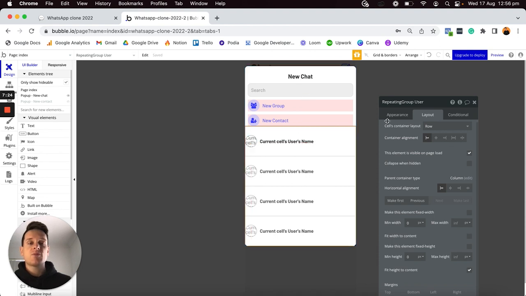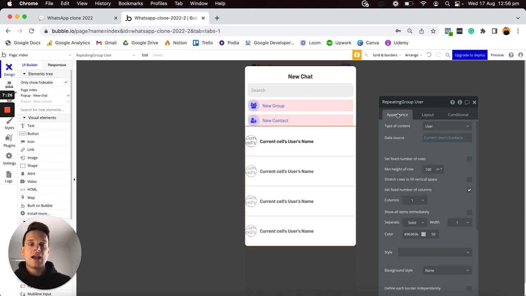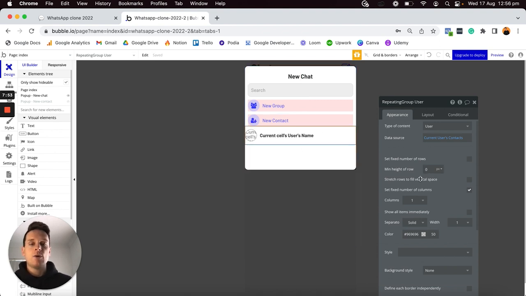And that is, of course, because if I jump over to my appearance tab, as I'd mentioned in the past, repeating groups are a little strange in the fact that they have a height setting for the overall layout, but also a height setting for each individual row. So in this case, the minimum height is 100 pixels, which is this height here. So if I was to now set that to be 0, it would now collapse around all of the elements that sit inside of it. And although it only displays one cell of my repeating group, one thing I should point out is that if, let's say, a user had 20 contacts, it would display all 20. If they only had 1, it would just display the 1.